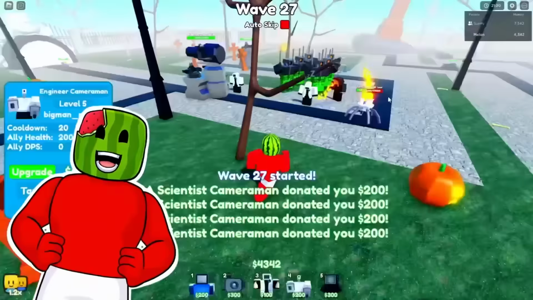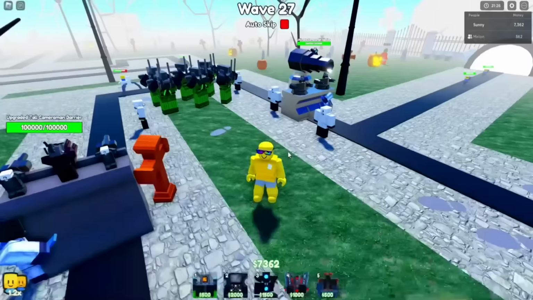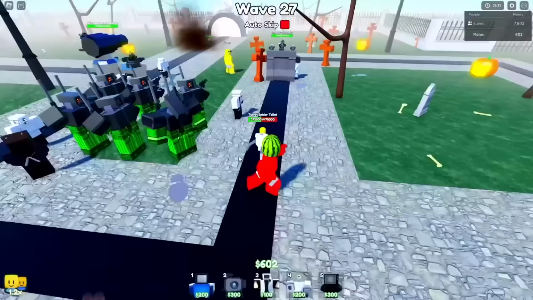Wait. Oh, those guys actually have a lot of health. What have I done? What have I done? I need this upgrade! Oh, that's better. Sunny, you're finally back, bro. I had to clutch up so many waves.